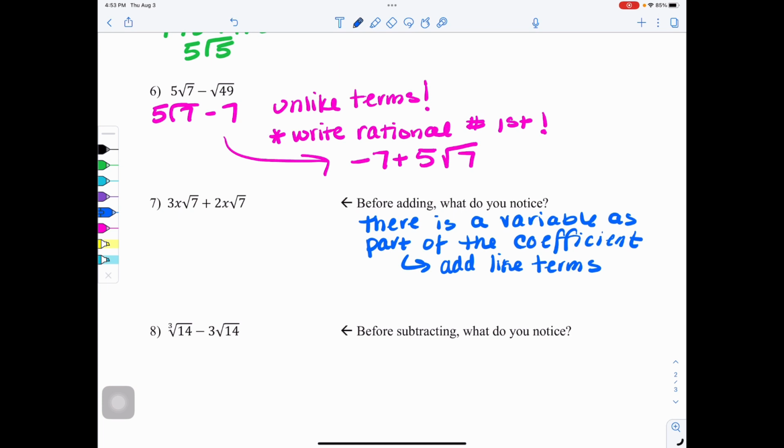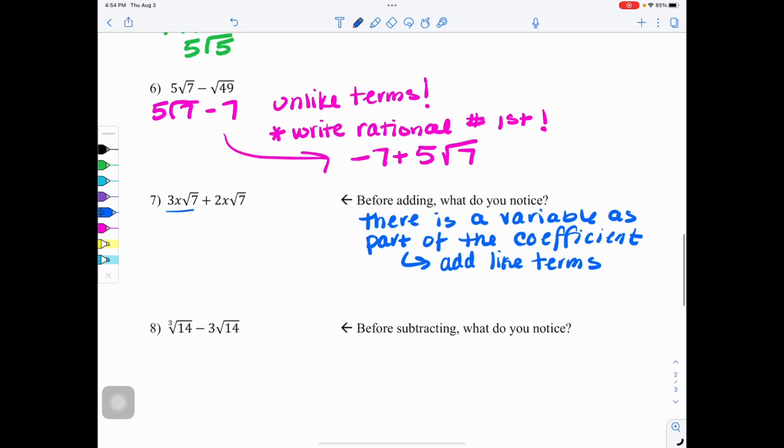Are the radicals alike? That's still step 1. I've got square root 7, square root 7. I have like radicals. So we said to take the coefficients, that would be this part and this part, and do the operation. So we're still going to do that. 3x and 2x makes 5x. So don't let a variable out front throw you off. As long as there are like radicals, you add the coefficients. If that means the coefficients have variables and you have to actually add like terms, that's okay. That x is not a multiplication symbol. That is x variable. Okay?